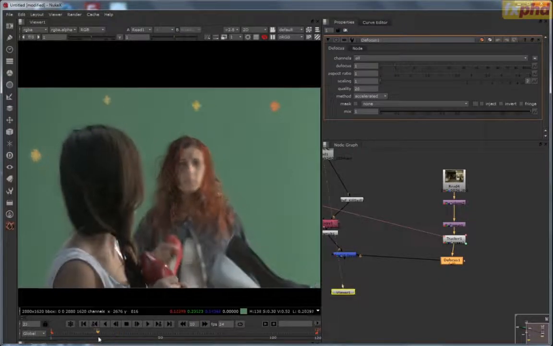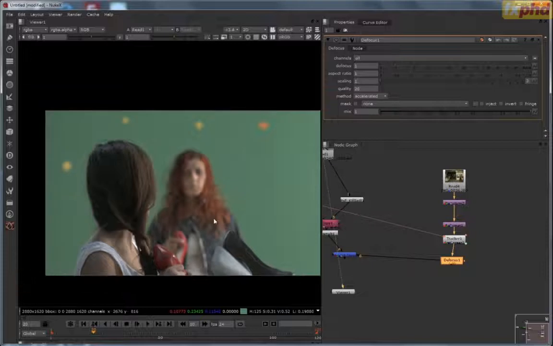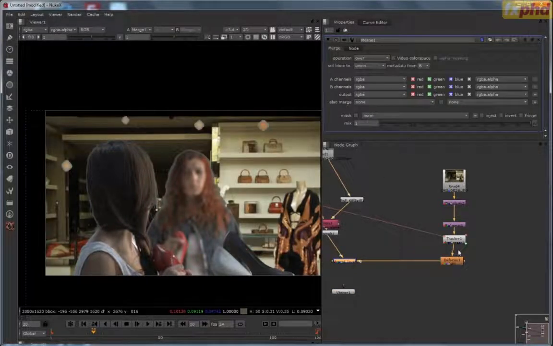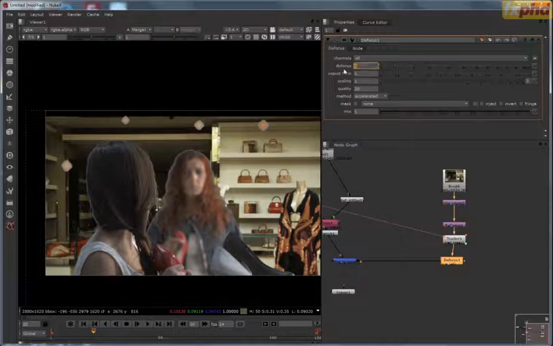So let's go to frame 20. That's our last frame before the rack, and she's completely out of focus, so we can put the background pretty much out of focus. Let's try 20. I'd even go with 30.